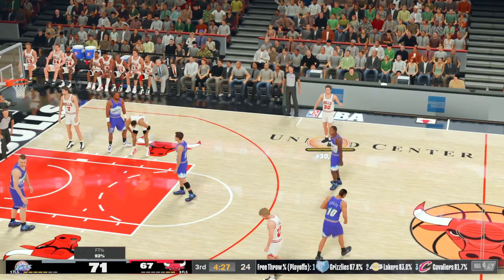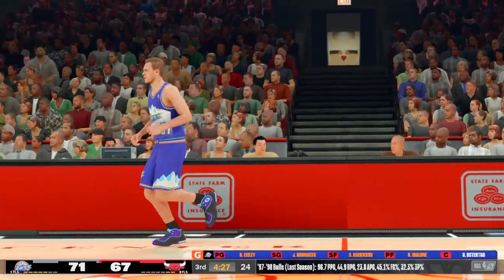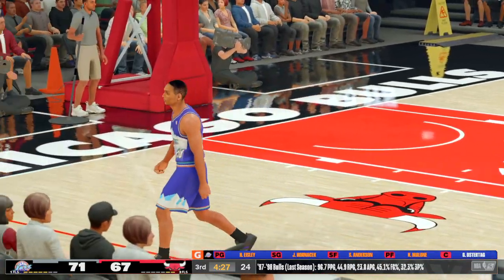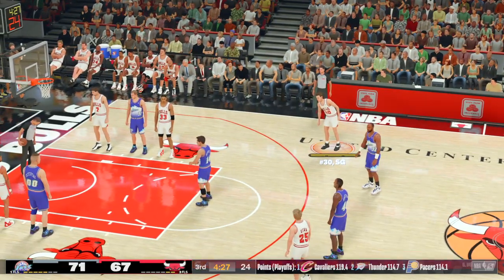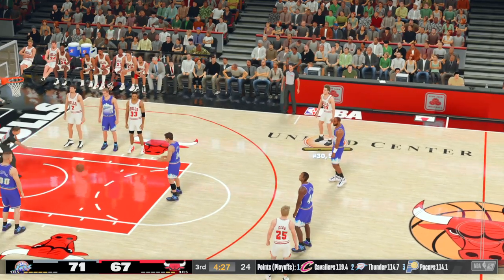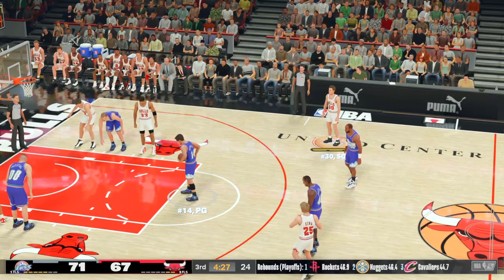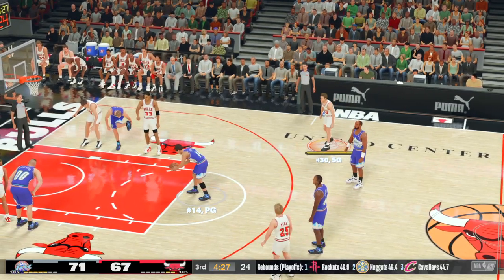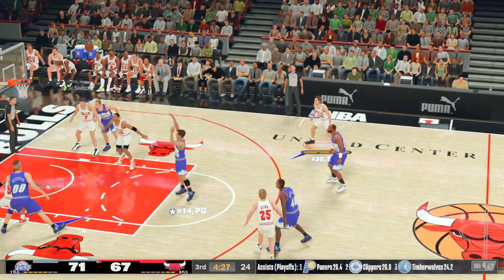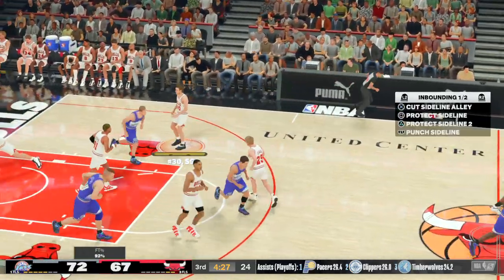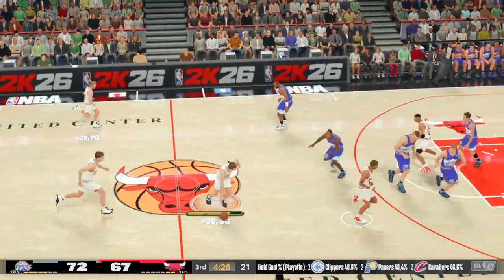The first one falls. Keefe is checked in for the Jazz. And so Hornacek nails both of them. Bulls trail by 5.